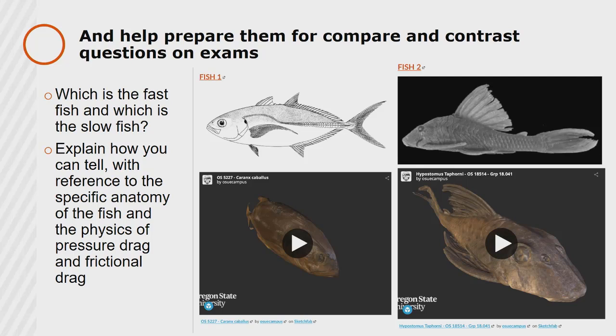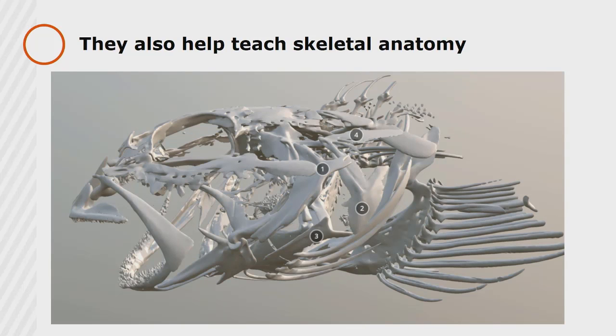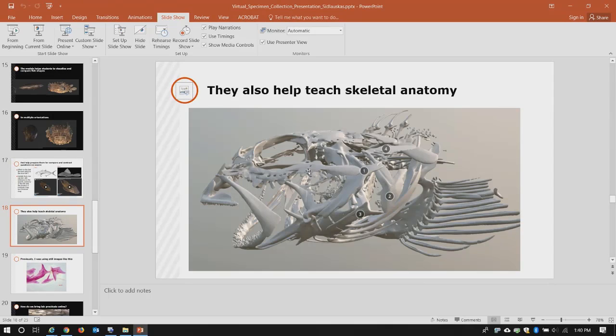They're also turning out to be really wonderful at teaching how fishes build their bones. This is the head of a sculpin. It's a very complicated structure, and it's kind of too bad that this isn't going to work live. Let me try it once more, because this is really quite neat.